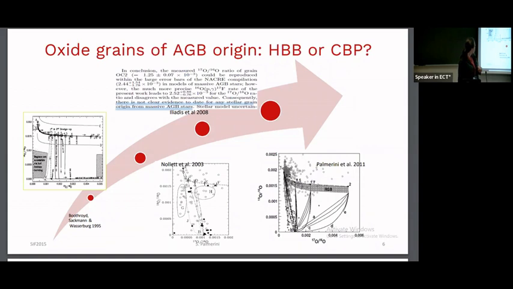Okay, this black line here marks the abundances of oxygen isotopes in the stellar envelope when a star is approaching the red giant phase. I mean, a star during the main sequence burns hydrogen. If it's massive enough, maybe it can also burn some CNO cycle. And then at the end of the main sequence, when the star leaves the sequence and starts to climb the giant branch, that was the first important mixing episode in the life of a star.